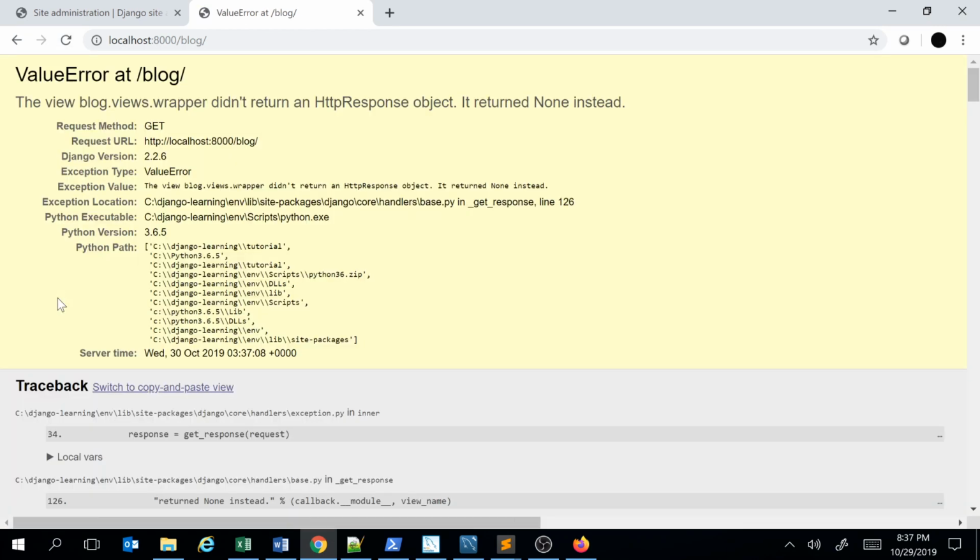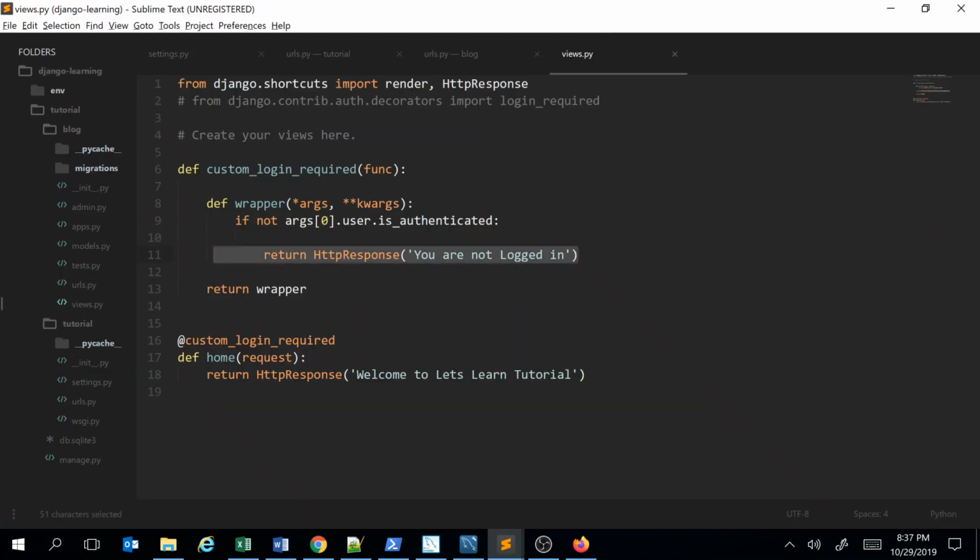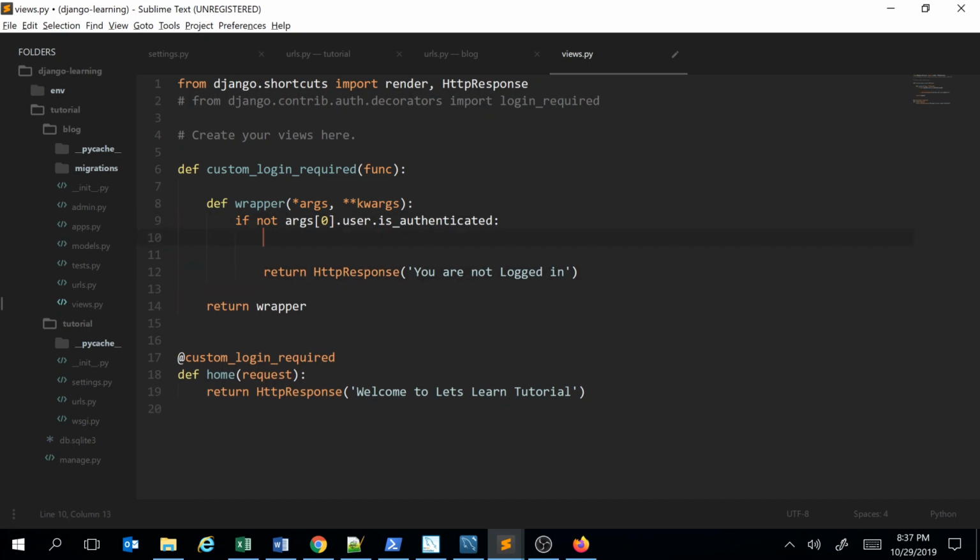Now let's execute this. The wrapper did not return an HTTP response. It returned none. Okay, I removed that function, right? So func, keyword aux.